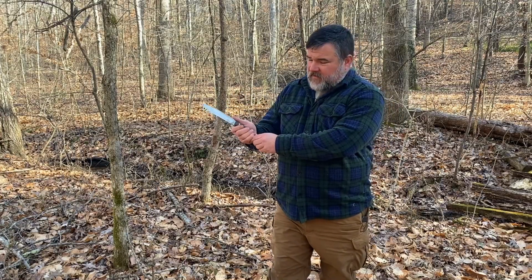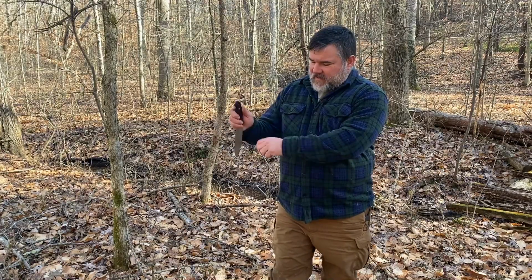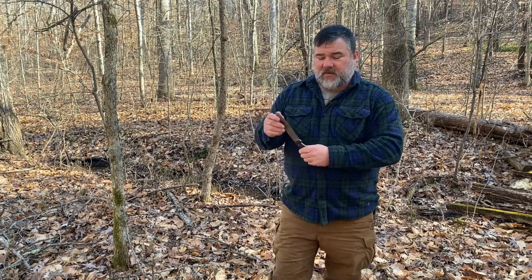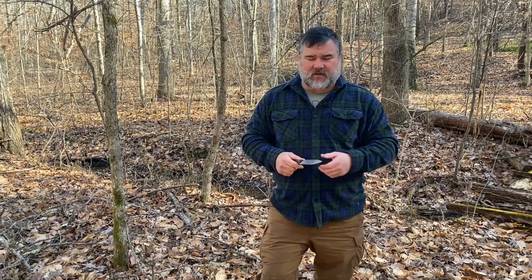So that is some ways to hold the blade. We looked at this one, rotate it this way. We looked at this one. We looked at this one, and we looked at this one, and we looked at the pinch grip. So most of this particular video is all about fighting with a knife to defend yourself.